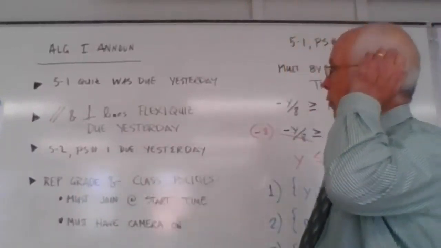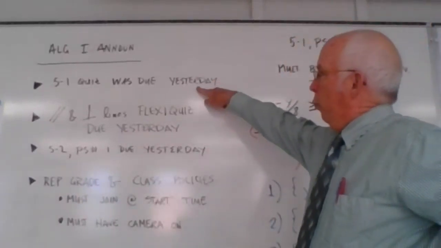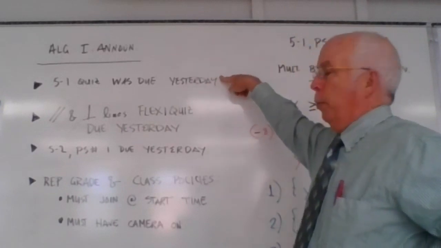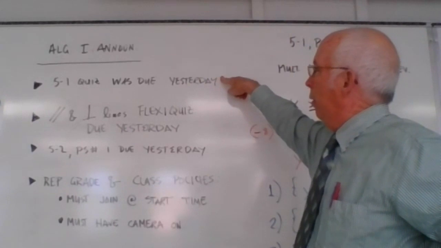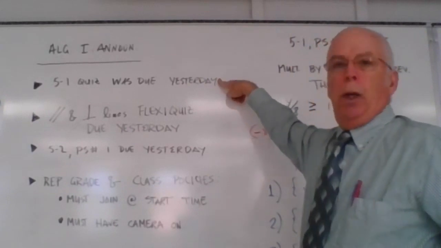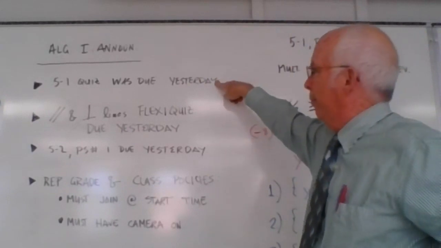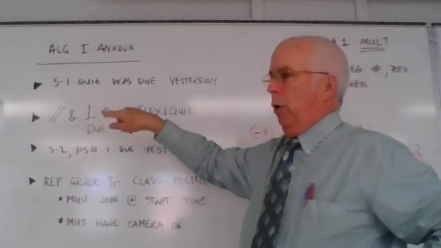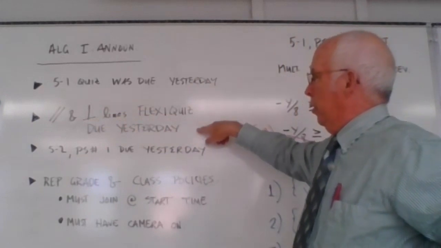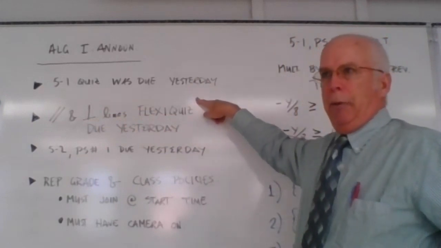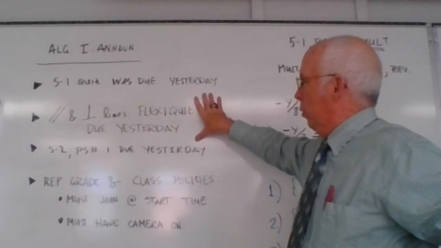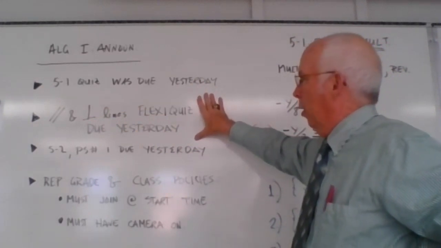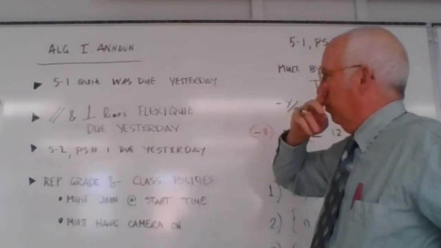All right, so the 5-1 quiz on adding and subtracting to solve inequalities, which was put out on Tuesday the 7th, was due yesterday. If you don't have it in by 3 o'clock today, it's going to go in as a 0. We had to redo the Flexi quiz on parallel and perpendicular lines from over 2 weeks ago, since most of you took the quiz without establishing an account, which gave me a lot of quizzes with no names. That is due by the end of today. Otherwise, that'll go in as a 0.